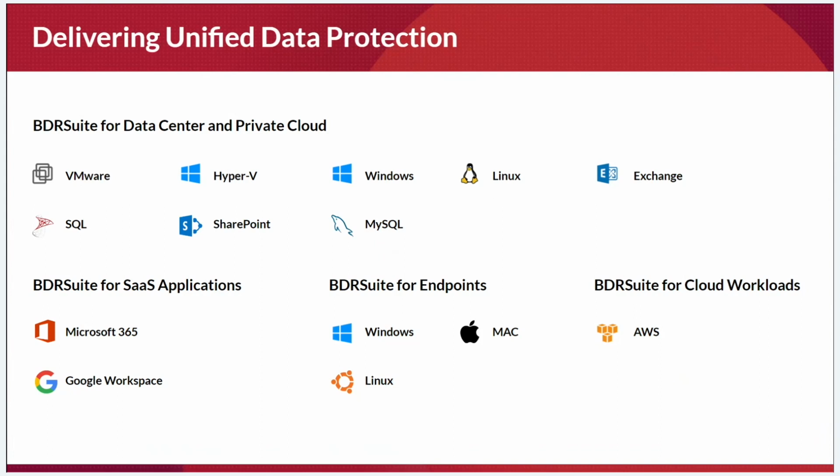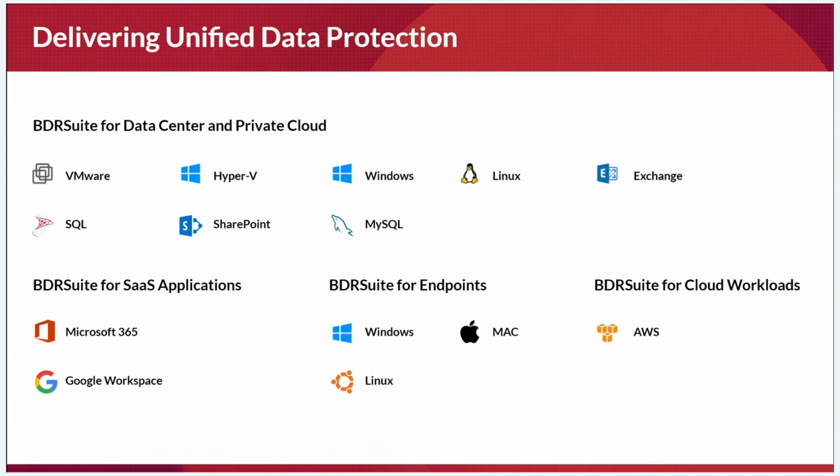So when I say you can protect your data center, I include the virtual, physical, and cloud workloads. When I say virtual, I'm referring to the backup and replication of your VMware and Hyper-V environments. We provide you with an agentless solution for the backup of your virtual machines. And on your physical machines, if it is a Windows physical machine, either a server operating system or a workstation operating system, you can take a disk image level backup of that Windows machine. And later you can restore that as a virtual machine as well.